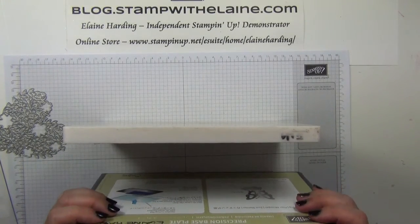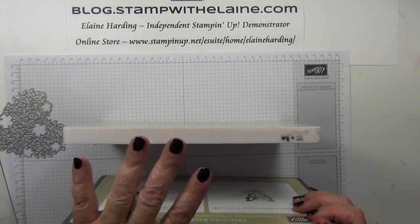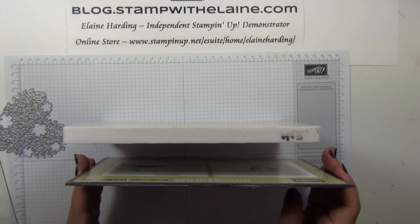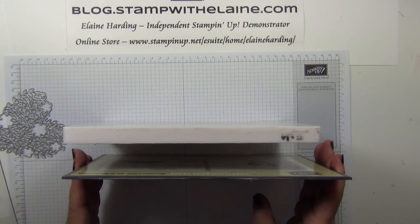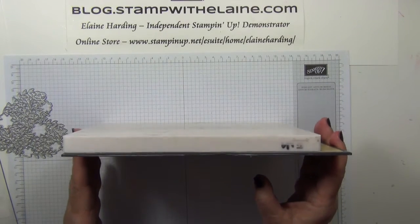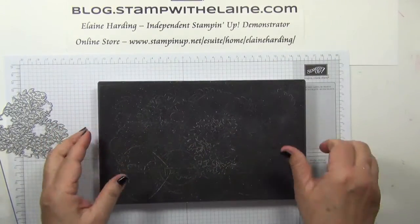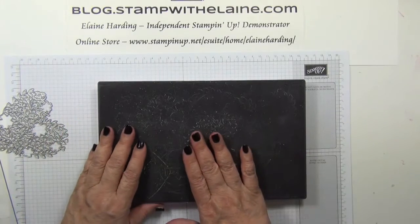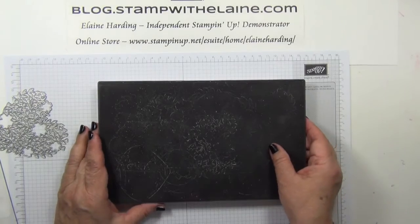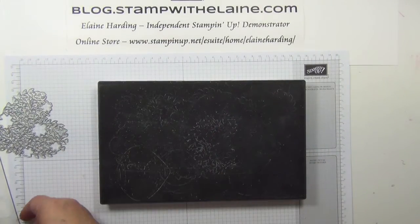And I found the best way to attach the precision plate to the magnetic platform was to stand the magnetic platform up and then just offer the precision base plate to the magnetic platform, and the magnets will just attach themselves to each other. And that way you prevent getting injuries, because the magnets are so strong, if you do pinch yourself, it really, really hurts. Right, so now we're ready to cut.